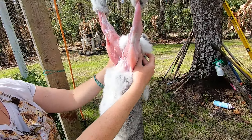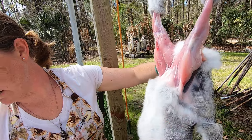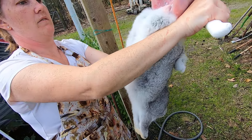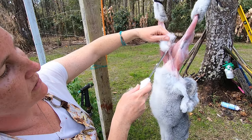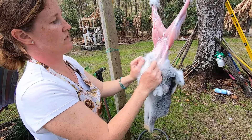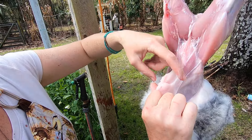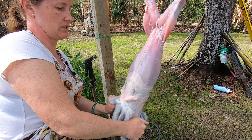I've pulled down both of the legs and worked my way up to the tail. You want to kind of slice at a 45-degree angle to get that tail off. From here you're just pulling it off just like a tube sock. I can see right here my belly is kind of starting to rip, so I don't want to continue doing that because it'll rip the belly skin. I'm going to pull that fat so that it kind of separates on its own, helping it separate so it doesn't continue pulling the meat.